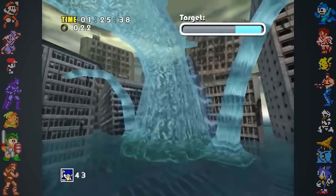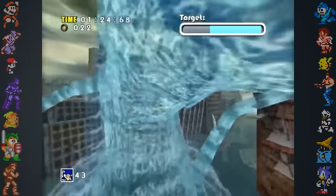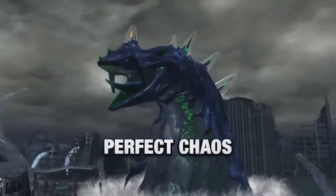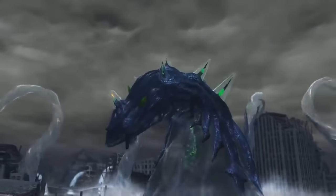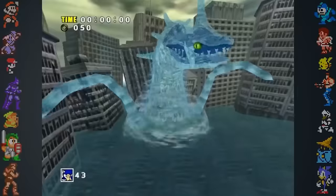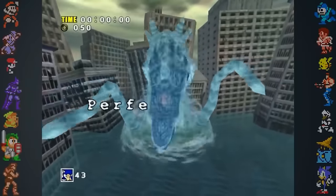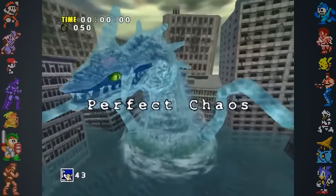When Chaos was first designed, the concept art was shown to Sonic creator Yuji Naka. Naka liked the drawings so much that he approved them on the spot. The look of Perfect Chaos was changed in Sonic Generations. It was later explained that this is how Chaos was originally intended to appear, but Sonic Team weren't able to achieve that exact look due to the technical restrictions of the Dreamcast. In Sonic Adventure, Sega had to settle for Perfect Chaos' body being made completely out of water, which was still something unthinkable in the days of the Sega Saturn.